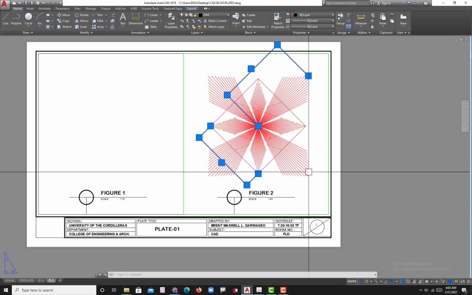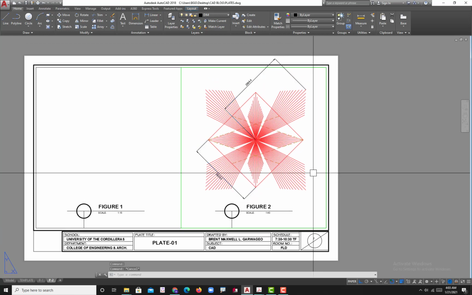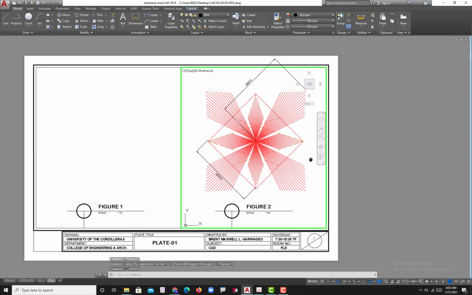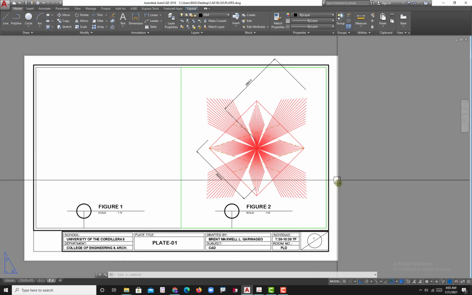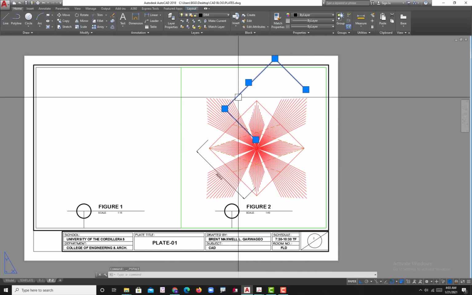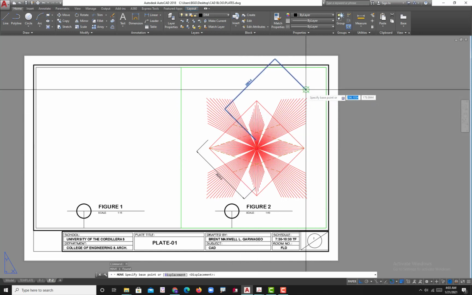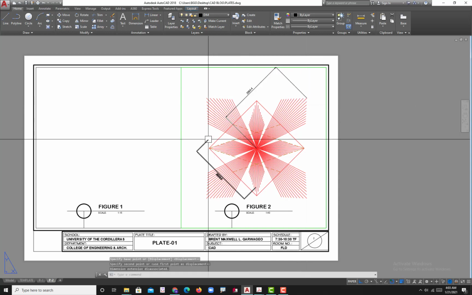you need to rearrange the drawing. So double click, and then you put it down. Okay, so something like that. Select, double enter outside, and then move this one there, and you can move also this one here.